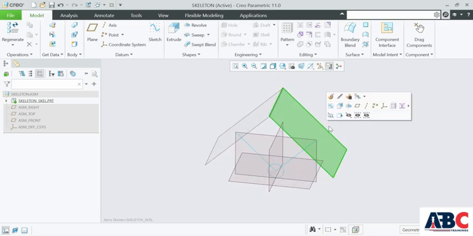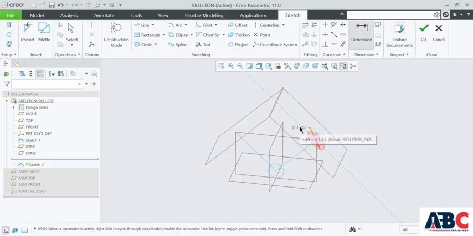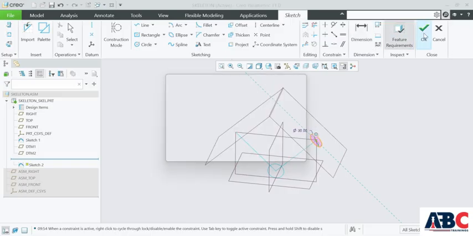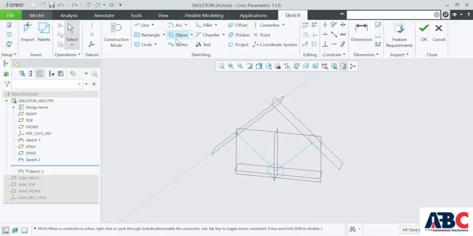I will go to the plane and say sketch. I will create a circular profile on this point, then give a dimension of 30 diameter. Just say OK. Go to this plane, select sketch, select a circle here, escape. I will give a dimension of 30.